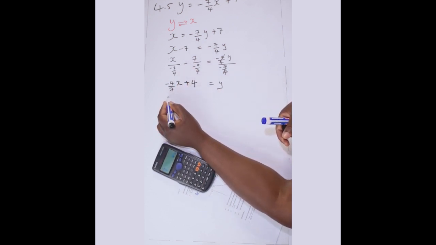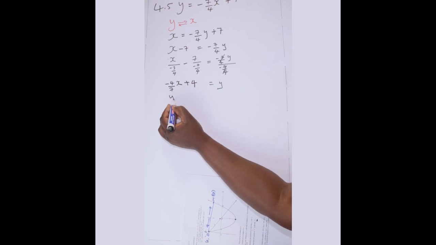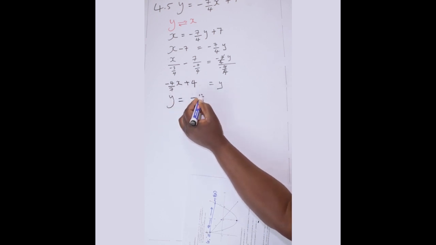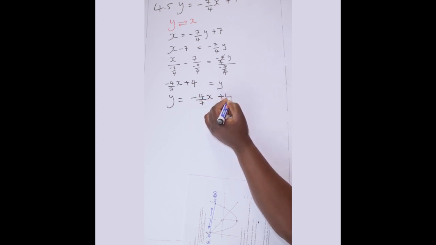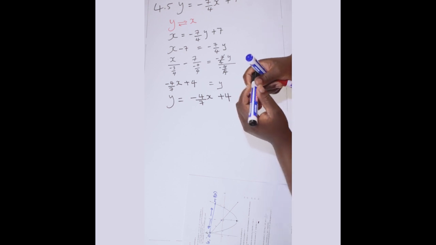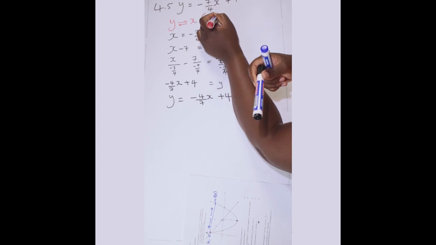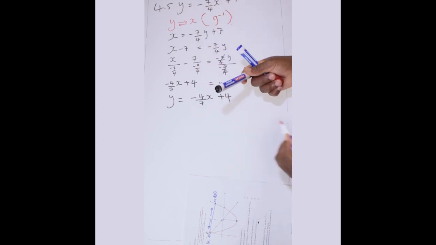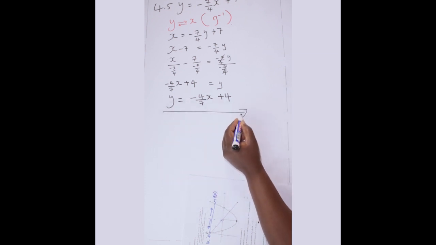Now this means that our equation, as they said, must be in the form of y equals something. So we'll say y is equal to -4 over 7 x plus 4. And this is now the equation of g inverse of x. So to do that equation, remember, you must interchange. So that is it. It's the equation of g inverse, which is the inverse. Okay, that is the end of question 4.